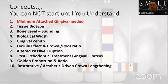But before we start also, this lecture is all about this slide. We are going to discuss this slide step by step, and then we will jump to the treatment itself. But before we jump into the treatment, we need to understand all of these points together. You will keep seeing this slide every once in a while to remind you that these 10 points, which I summarize as the minimum 10 points that you need to look after before you even start any crown lengthening surgery, either for one tooth or for the complete anterior segment, or whatever teeth you are going to do crown lengthening for. So let's start.